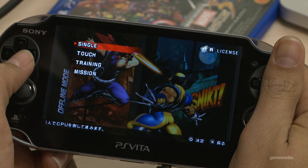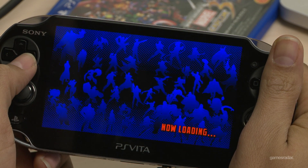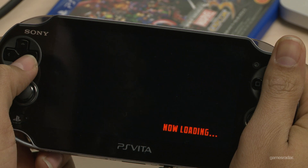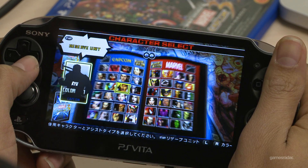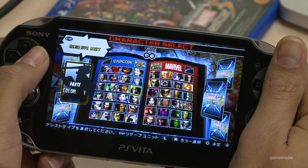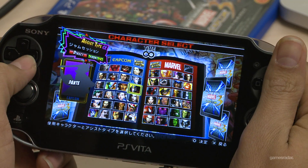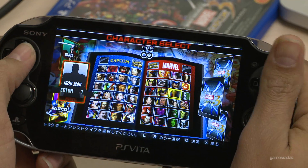So the big one here is touch. Once this loads up, I'm going to go through my usual suspects. With the touch functionality, it kind of reminds me of what Capcom did for Super Street Fighter 4 3D. Here we go, we're in with Dante — people are probably going to make fun of my taste in characters, but whatever, I don't take it too personally.